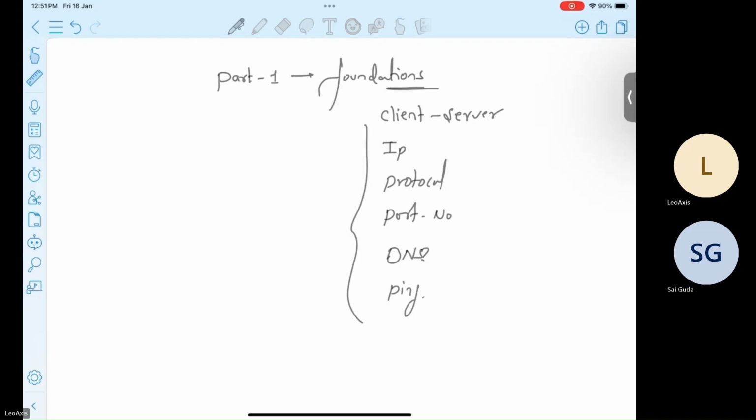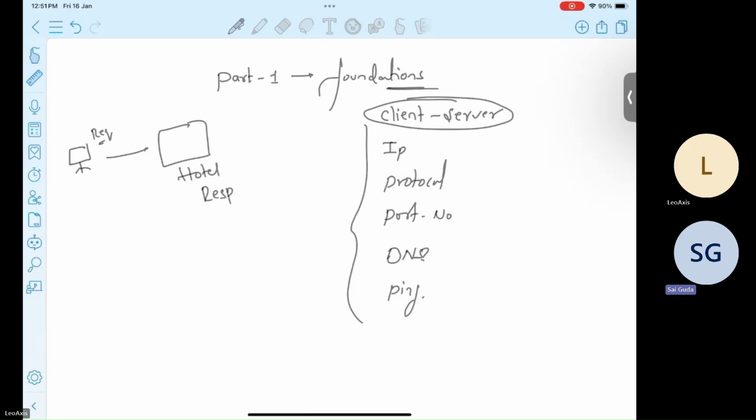Here, I covered these topics with a simple story. If you observe this client server architecture, I told you a hotel story, right? Saying that if this is you, if you approach a hotel, you are initiating a request. You are asking for food. And the hotel on the other side is responding to you, right? In between you, there's a waiter who is helping us to handle this request and to respond back.